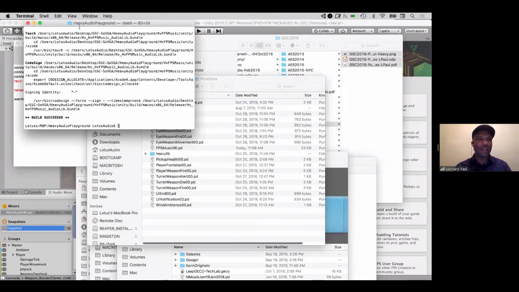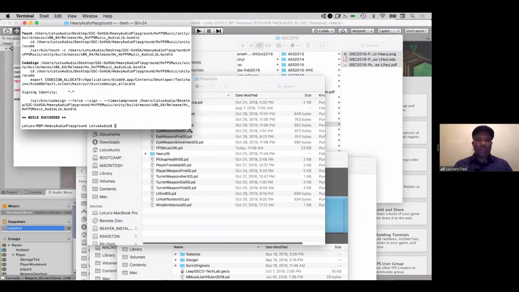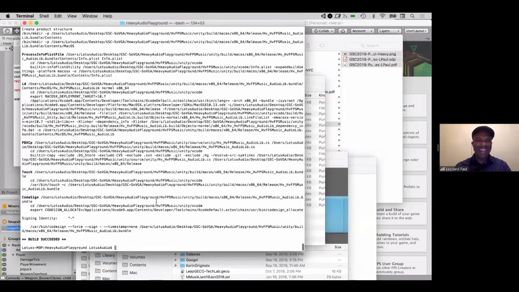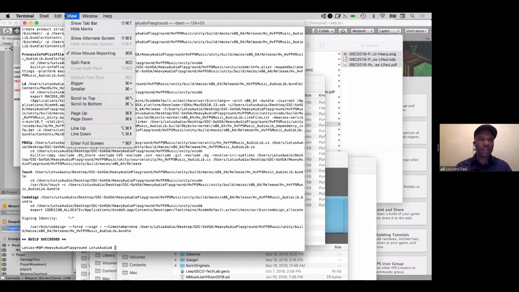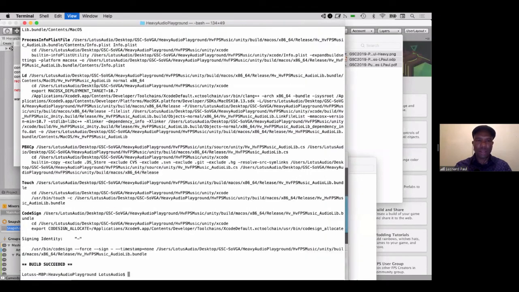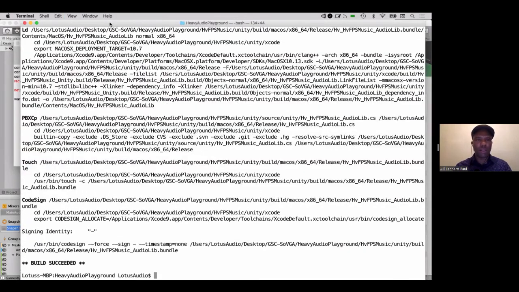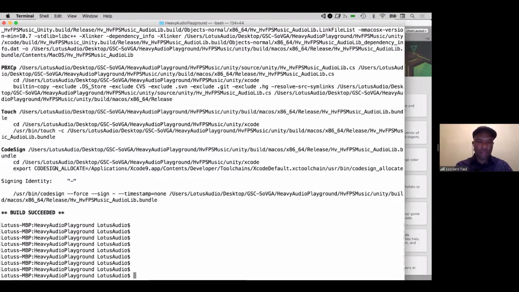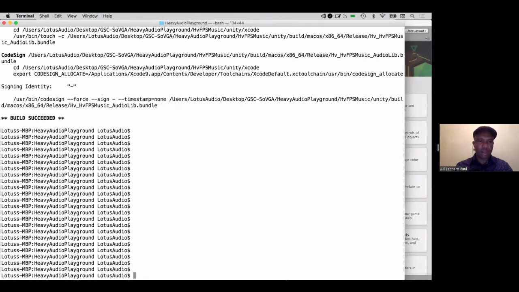Let's not look at that one. Okay, so what I want to do is, I don't know, bigger. Does that work? Yeah, that kind of works. Okay, so there's a lot of text here. And usually you don't want to look at text. It's kind of nasty. Unfortunately, it's the only way to do this. Let's make some more white space so that it's not as scary.